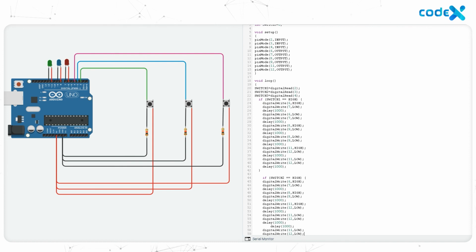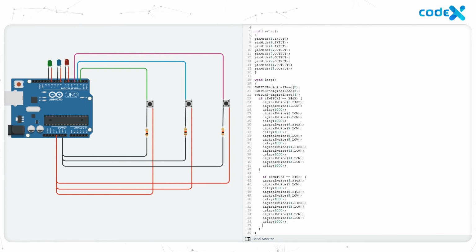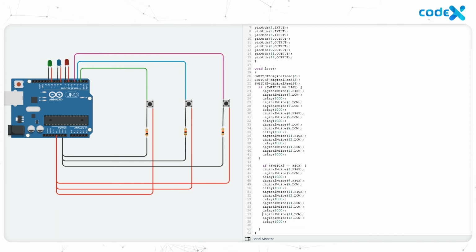Now we have to turn off all the LEDs. Move to the next line. We already have the syntax to turn off the green LED. So copy the syntax to turn off the green LED and paste it below. Align the code line and scroll the code up. Change the pin numbers to 8 and 9 so that the blue LED turns off. Finally, move to the next line and paste the syntax one more time. Change the pin numbers to 6 and 7 to turn off the red LED.